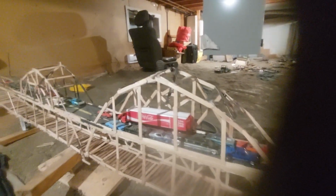Now let's follow the bridge this way. Here's where you can see that third bridge I was talking to you about earlier. And in case anybody's wondering, wait, I've seen that bridge before in real life. You probably have if you've ever been to St. Louis, because this is the MacArthur or Municipally Free Bridge. I just made it into a scale model.